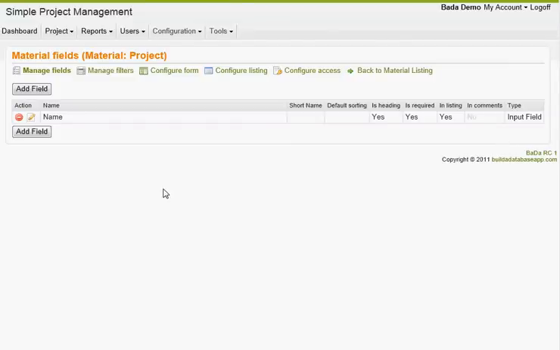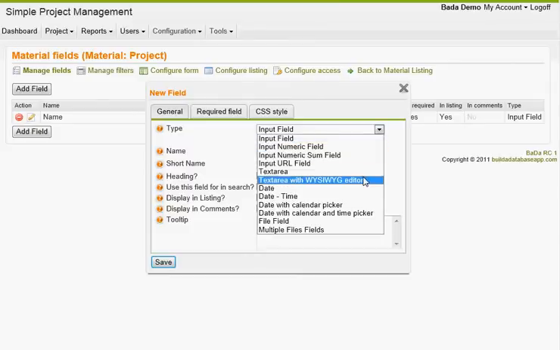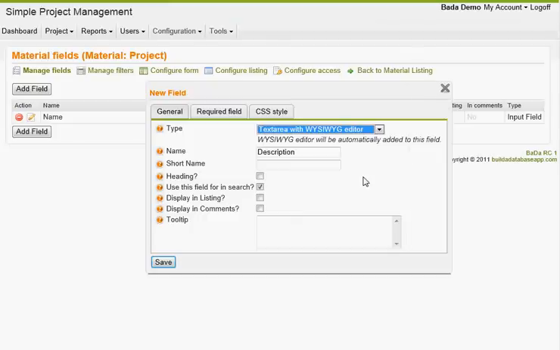Now let's quickly define our other 2 fields. We're going to have a description field. We won't give it a short name. It can't be the heading because name already is. We will use it in our search. We won't display it in our listing because it's going to be too long, and we won't display it in our comments. The field type is going to be a text area with a WYSIWYG editor because we're going to enter a lot of data here.